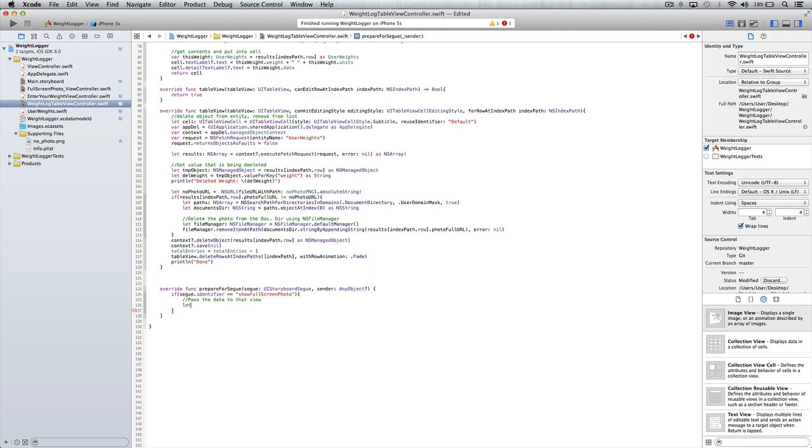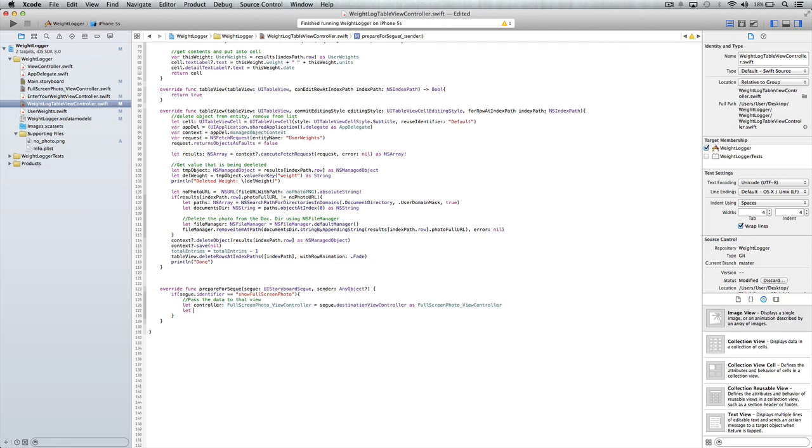Okay, so first we need to get the controller, which is actually the next view controller. So this is going to be of type full screen photo view controller, the name of the class that I created, equals segue dot destination view controller, and this is going to be cast as a full screen photo view controller. Okay, so there's that controller. I can use that to manipulate the data.